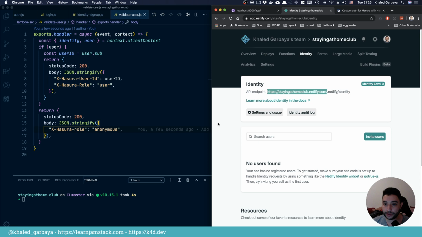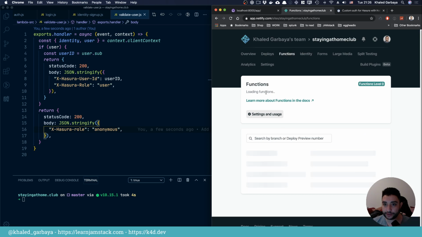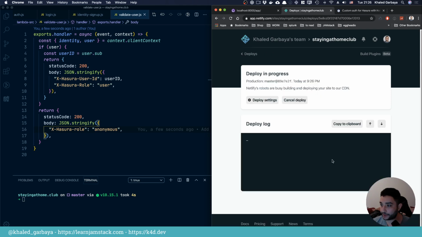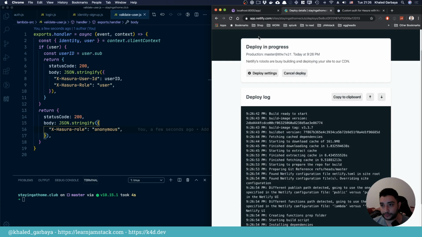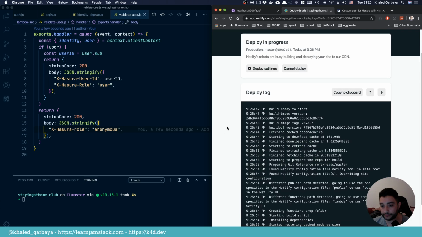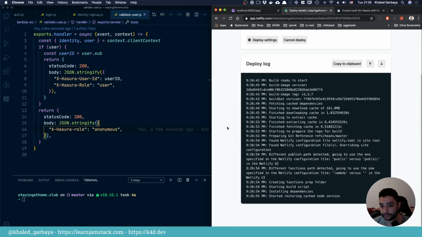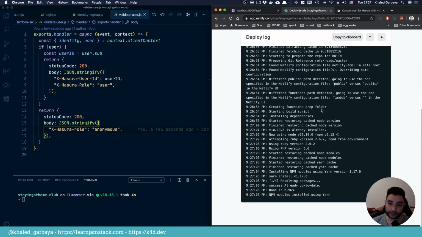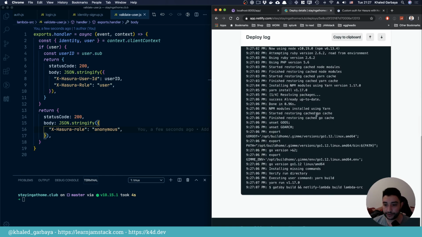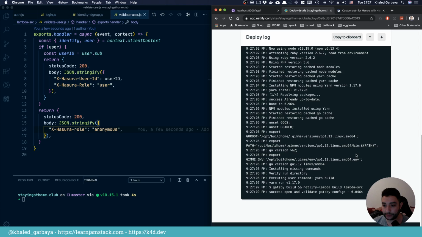And now hopefully through the identity functions, we should see another one after this deploy is done. Let's see. It shouldn't take that much because our app is still very simple, doesn't have anything crazy.